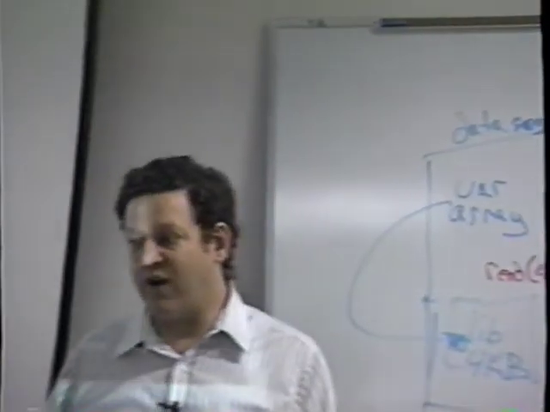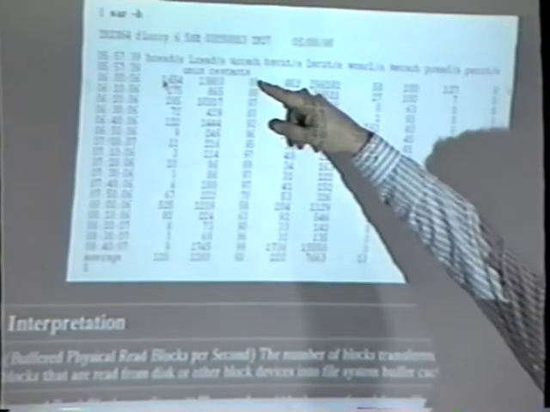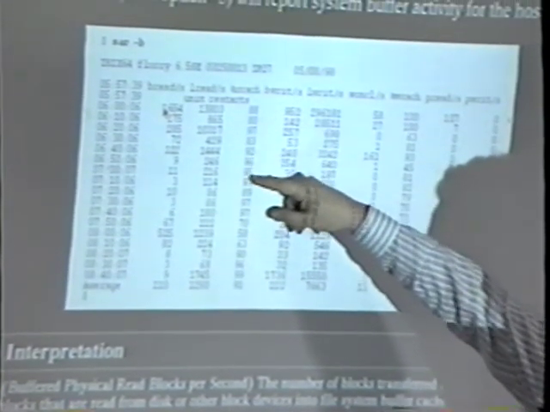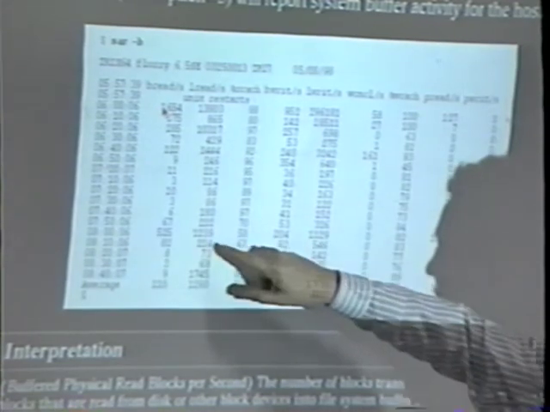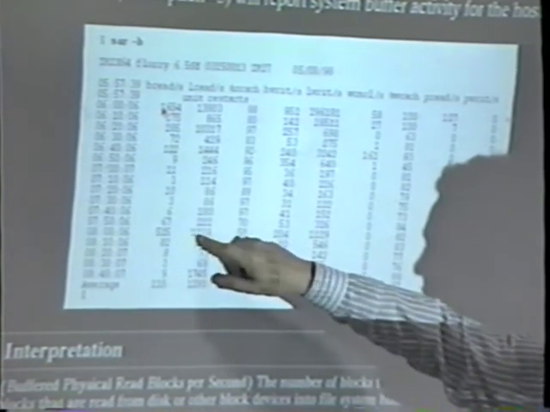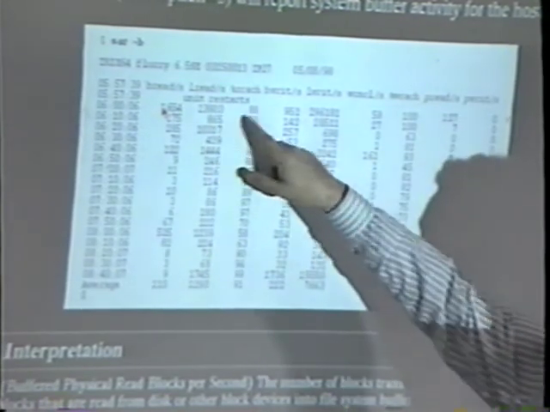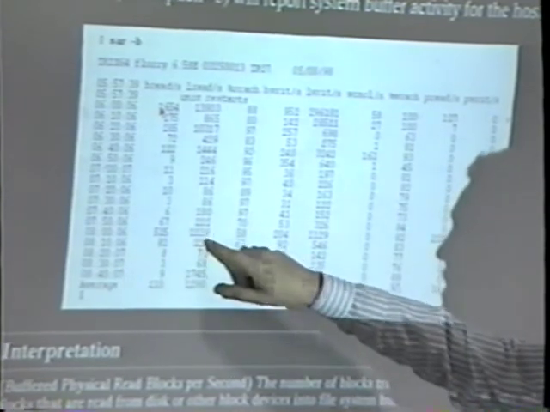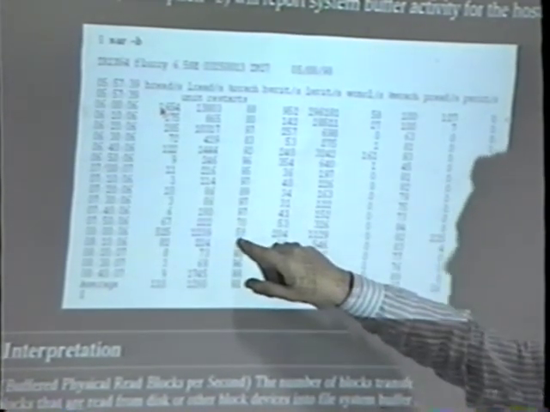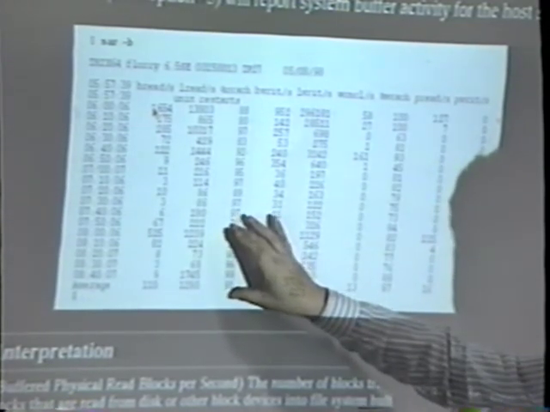BuffView showed the names of the files that were actually causing the thrashing. And from the name of the file, you hope to get back to the application and make some sense of that. So in this example, my typical read cache hit rates are in the 80s or 90s. I did have one case here that was 58, but I wasn't doing much. I was only doing 1,000 calls. I was doing 13,000 calls here, and I got an 88% satisfaction out of them. Whereas this one, I only did 1,000, but only got half of them. So this is more a property of the abuse of the system, not the reuse of the system.